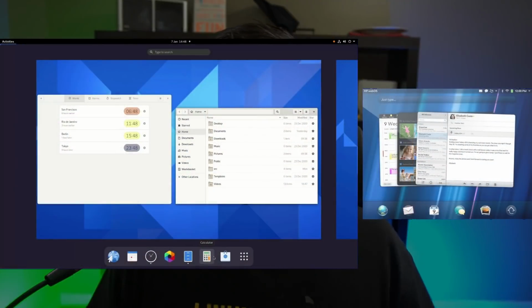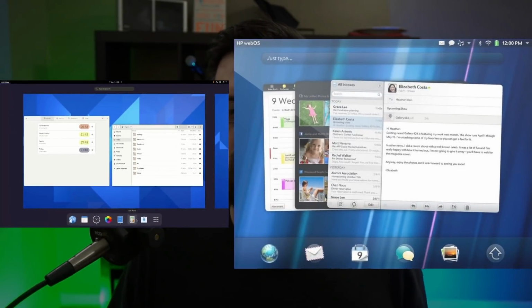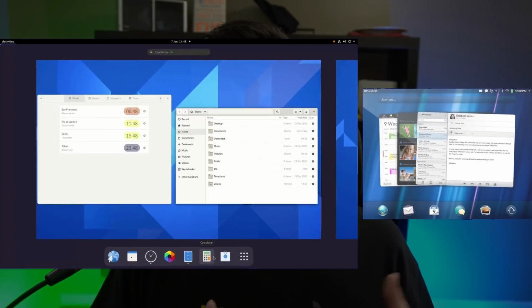And let me clarify how similar they look, because it is very, very similar. So let's take this from the top to the bottom of the interface, and I'll show you just how similar it is. At the very top, you have the top panel that has the system tray type thing, the notifications section, and that sort of stuff. Right beneath that, you have a search box that gives you the ability to search your entire system right from there.